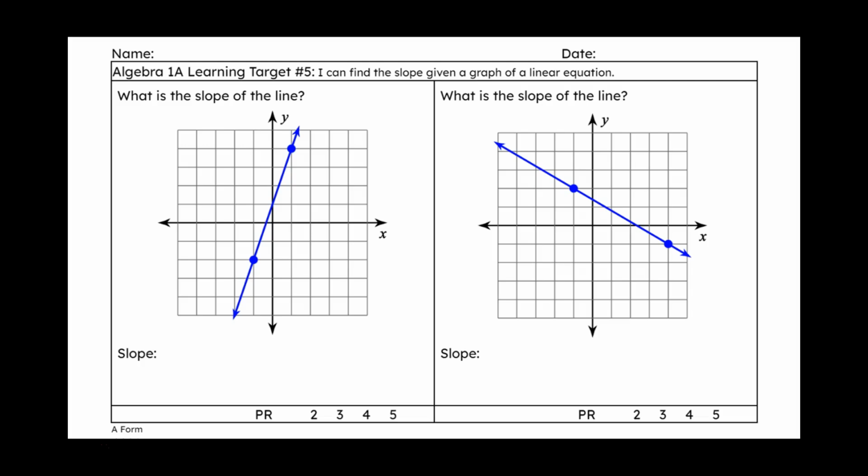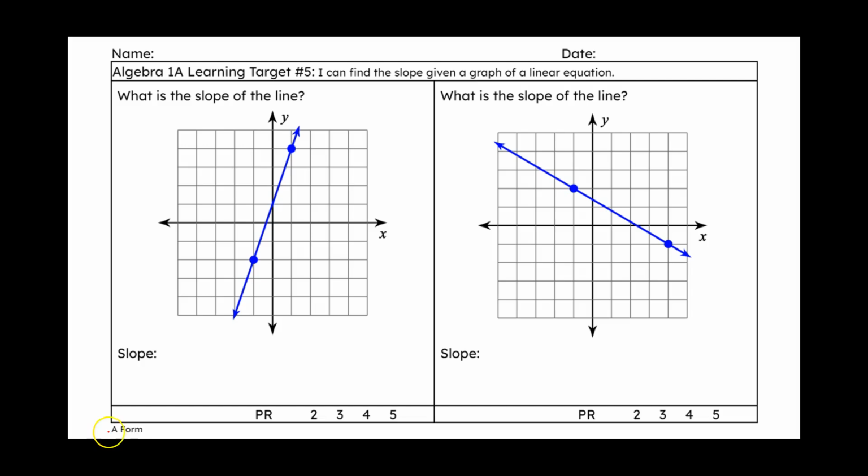So linear functions have a constant rate of change. That's why you see for each value of x, the value of y changes at the same rate, leading to a straight line on the graph. The slope of the line is how much it is changing up or down as x increases. It's the change in y over the change in x. It's the rise over the run. There's lots of ways people explain this. It's also the directions you need to go to get from one point to another point on the graph.